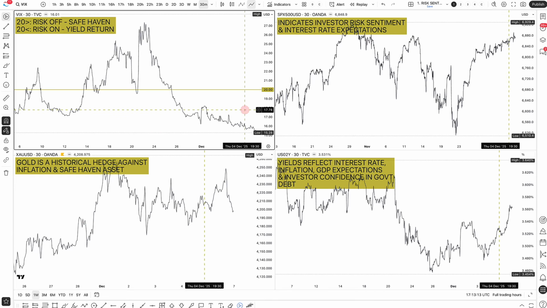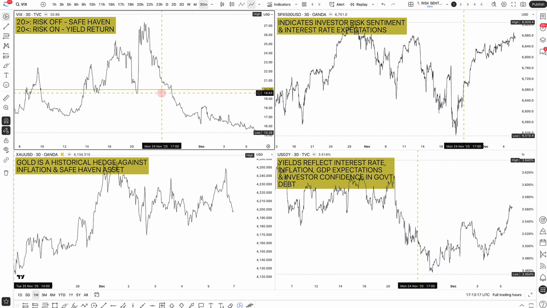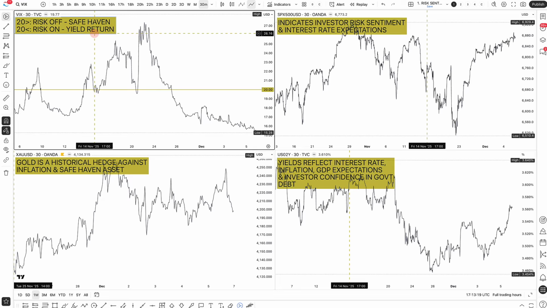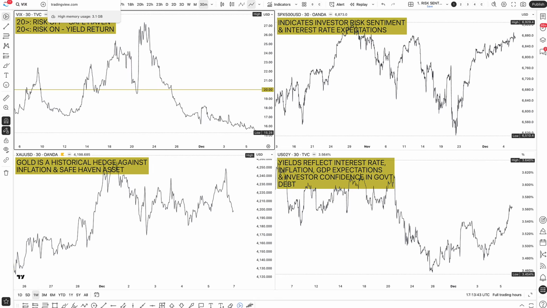But overall, we should see more risk on than risk off. And so then we can focus on yield return strategies like interest rate divergences, where you're buying central banks that are either hiking or holding rates versus those who are cutting rates, or just typical carry trade strategies where you're buying the higher yielding interest rate over the lower yielding interest rate, right? So that's really the direction.